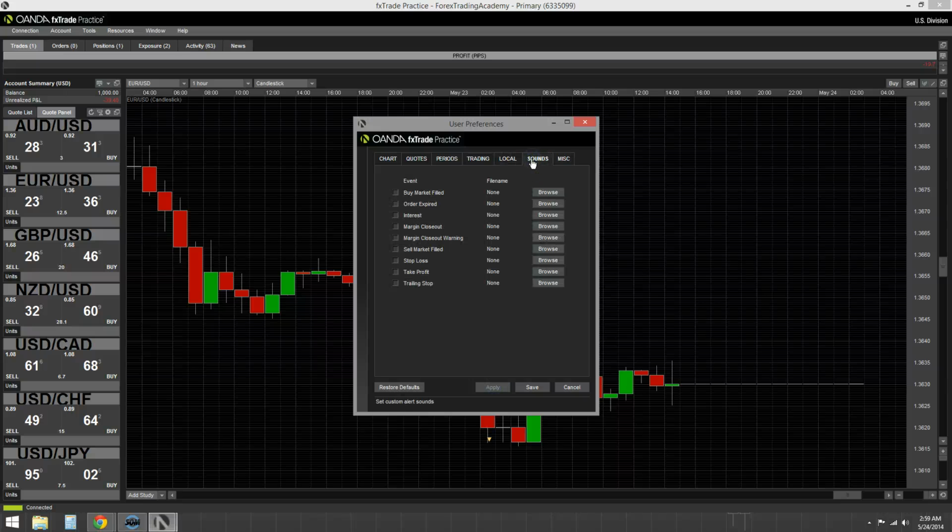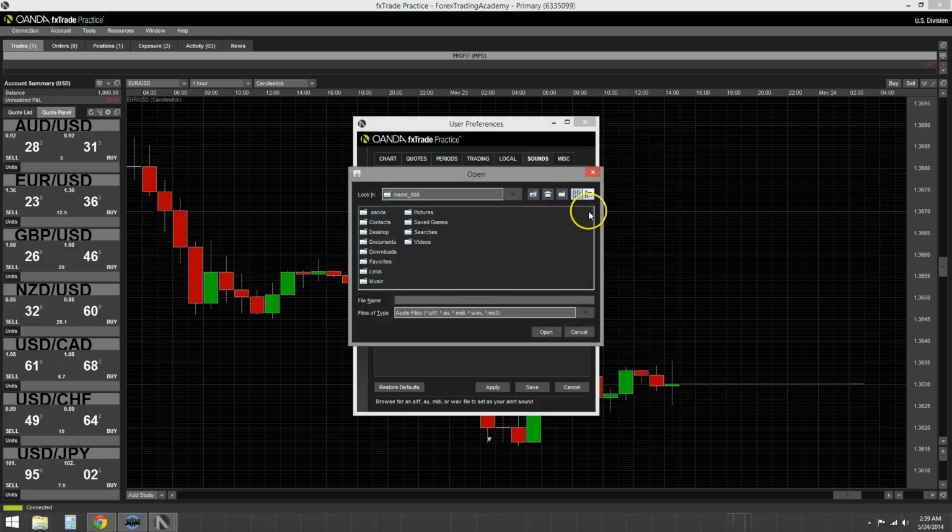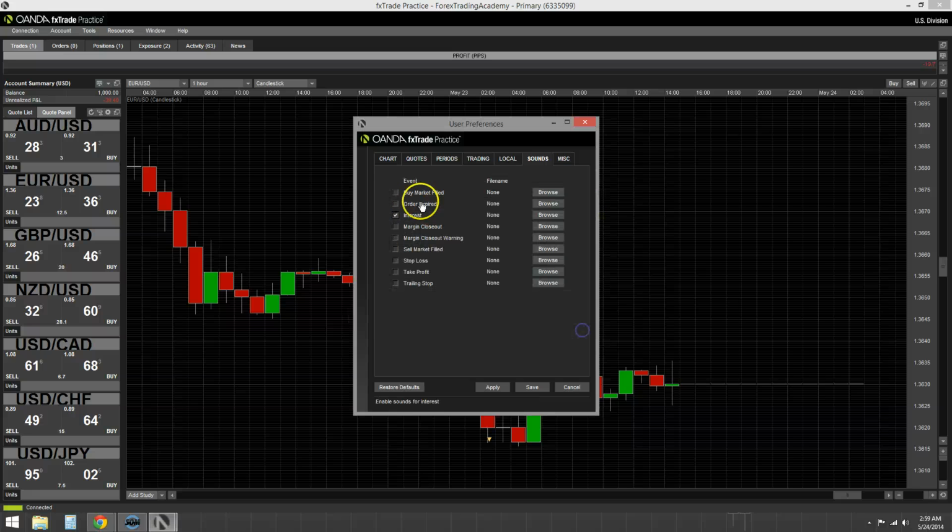Apply that. Sounds. These allow you to select when any one of these events is fulfilled, it allows you to play a wave file, an auditory alert, letting you know one of these events happened, or multiple. Anytime you get interest, you can have an interest sound.